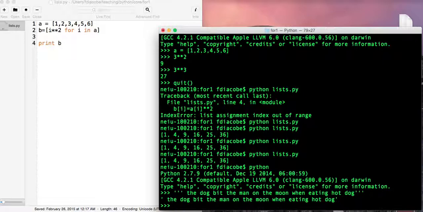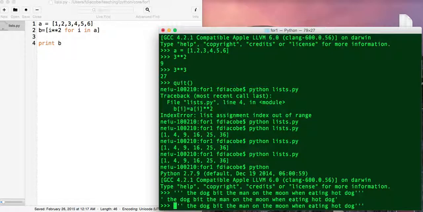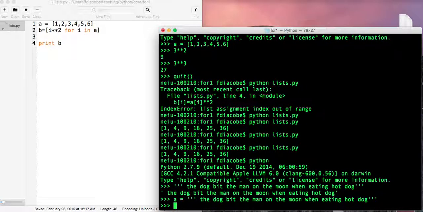So what I'm going to do is assign this to a variable. I'm going to create a variable A equals that text. Look what happens if I do a dot split space.